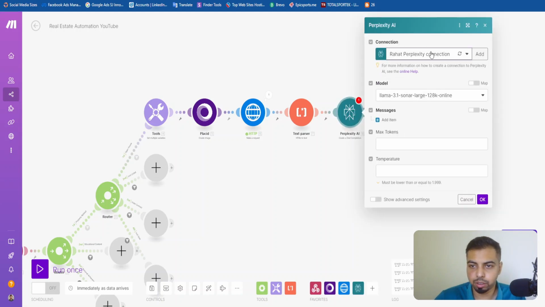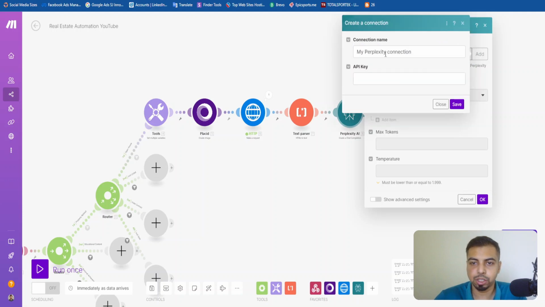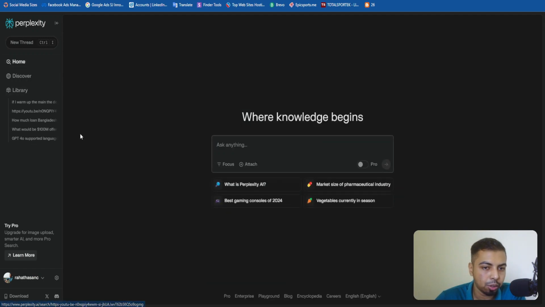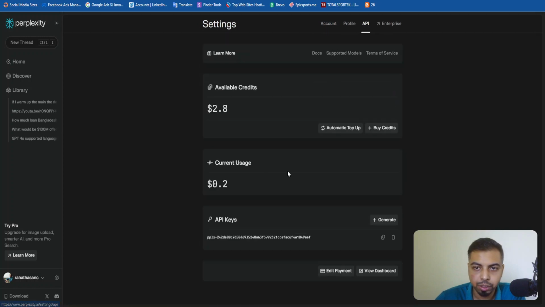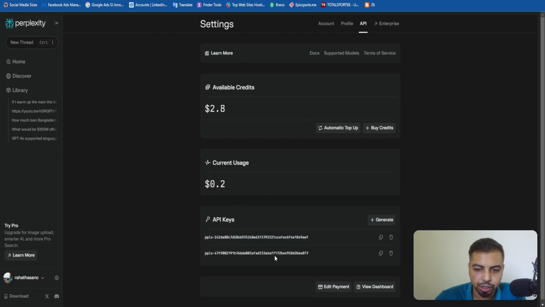Yes, and then it's the same way. You just need to connect your Perplexity account. Just click on add, use the Perplexity name, and then use the API key. Let me show you where you'll get the API key. In Perplexity, here is your home button, then let me go to the settings in this portion here, and then come to the API part. Then you'll see the API key listed here. If you don't have an API key, just click on generate, and it will generate another API key for you. Okay, so once you generate the API key, as you can see, it costs you money.